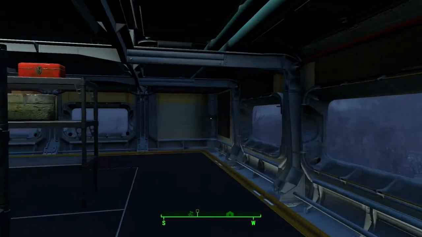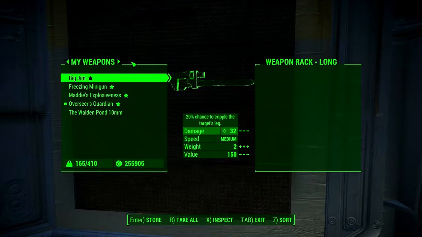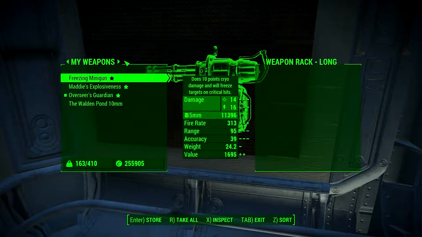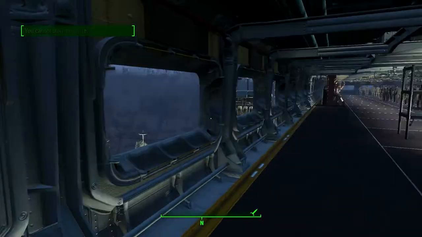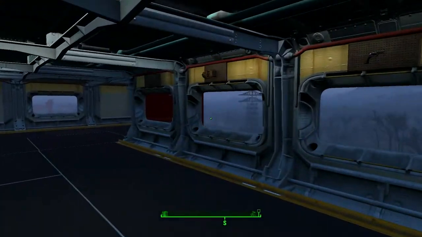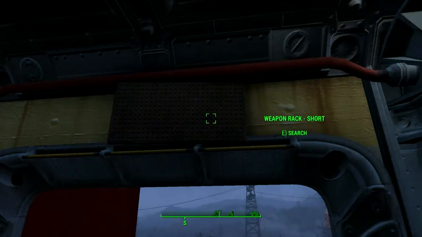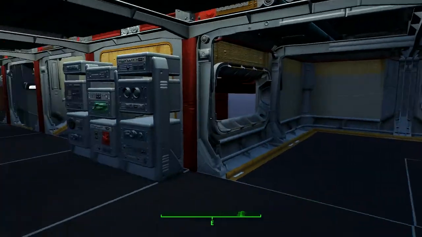Here we go. We should be able to place it here. Transfer. Big Jim can go up there. We did find Big Jim. But here, can we put the Walden Pond? See, it's nothing but a glow-sided. Yeah, we need a pistol, a pistol wrap for that. Well, I had some. Weapon rack short. Nothing that great about it, but there it is. That was a quest item. Eh, oh well. What the heck is this one?